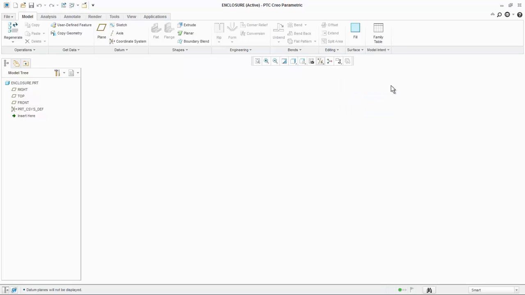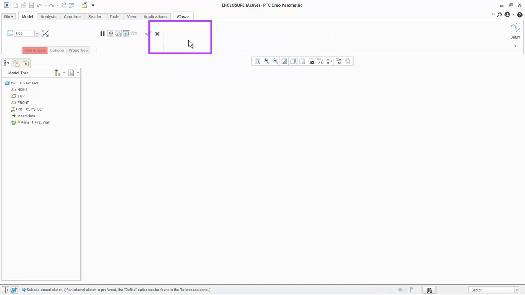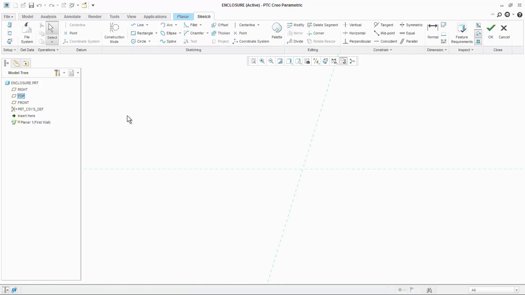In this step, we create a primary planar wall 200 mm by 100 mm by 0.5 mm thick. Click Planar from the Shapes group. Select Datum Plane Top from the model tree as the sketching plane. Right-click and select Corner Rectangle.